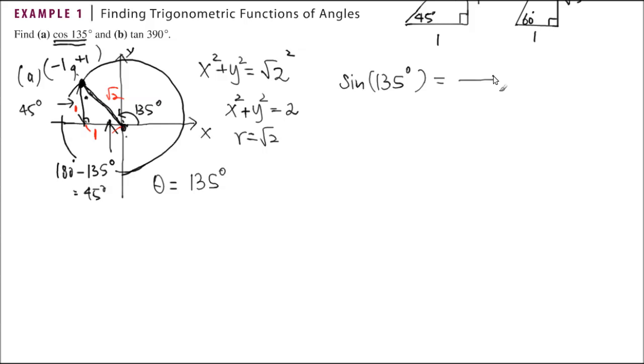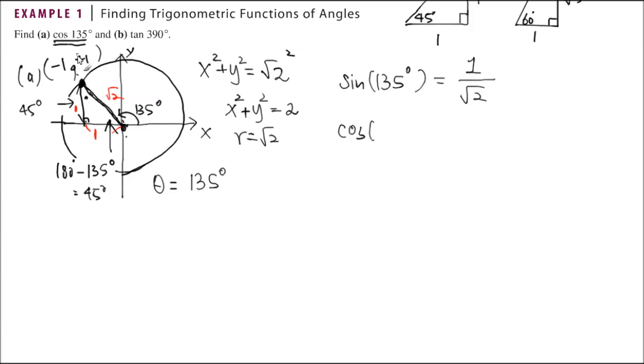What was the definition of sine of theta? The y coordinate of that point, right? But we don't put y there, the actual coordinate. What is it? 1 is the y coordinate of that point. Okay? What is the radius? Be careful here. Root 2, not 2, so square root of 2. So that's the definition applied to the actual angle 135. Make sense? Let's do cosine 135.